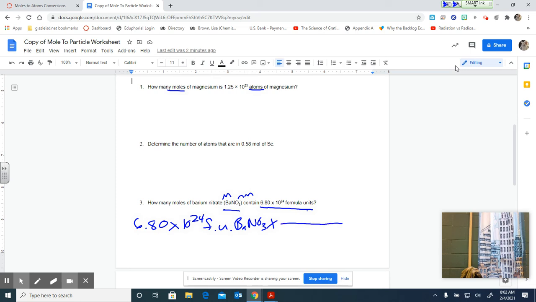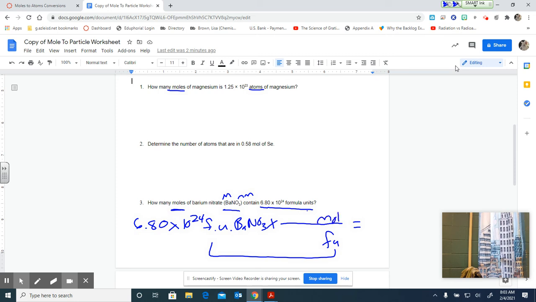Now I need to set up my problem more, and I'm going to draw my line. I know it's going to be a one-step problem because moles is given to me in the question. As long as moles is in the question, it is a one-step problem. Now, I have started with formula units, and whatever I start with, that unit has to go on the bottom because I want it to cancel. I'm trying to get to the unit they're asking me for. So the unit I want to get rid of goes on the bottom, and the unit that I want, which is moles, goes on top.